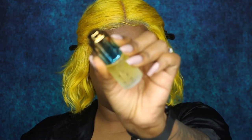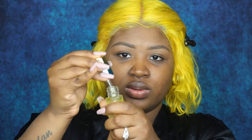Oh, this is so neat. Did it break inside of here? I don't know, but this is the bottle. It is super cute. So I'm going to twist this off and push this. Oh, I like these types of applicators where you push it in there and then the product goes in. I don't have anything on my face. I don't want to put that over top of my eye. Oh Jesus Christ, it just laid down my face. I look like I'm crying.